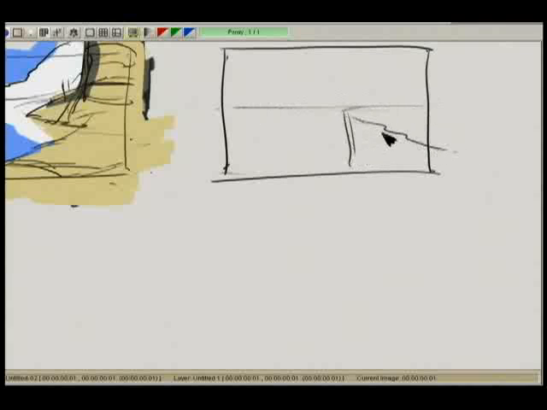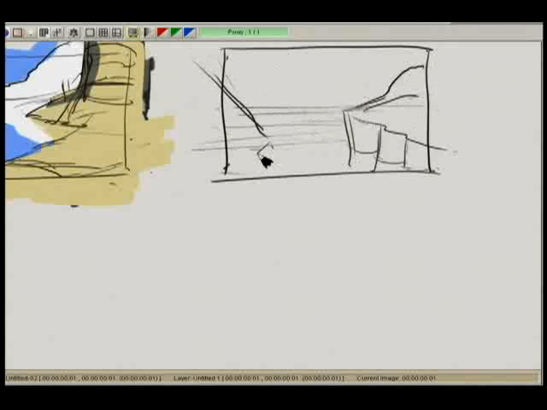A bit of a path. I think in this case I'm going to do something just a little bit different. A bit of path and contour there. And if you haven't already seen the 10 ways to get depth into your image, I suggest you watch it now so you understand what I'm talking about when I say path and contour. And maybe I just want a little bit on the right side to frame that.